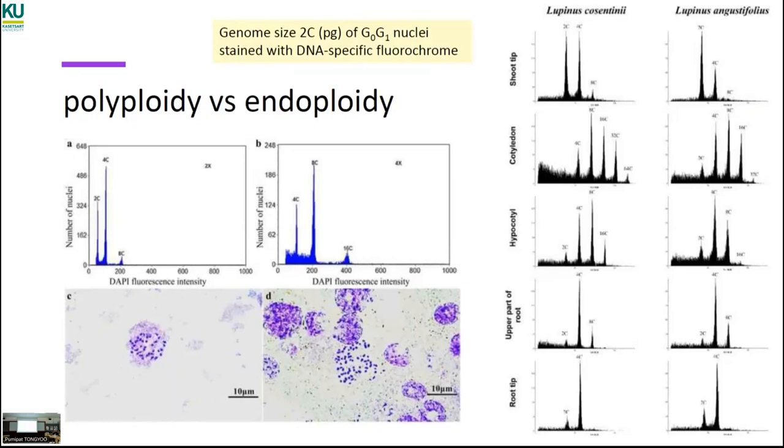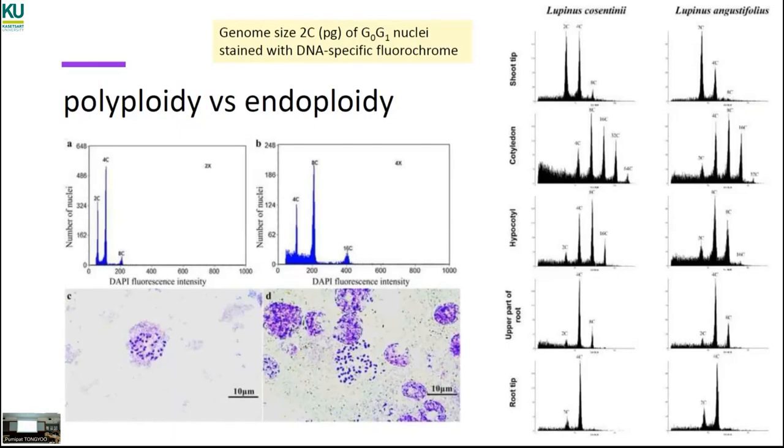But I include also here the word endopolyploidy, because there is a pitfall. There is a trick about looking at the genome size in your plant work. And I found on the internet a really cautionary example in lupinus. And you see here a flow cytometric determination of genome size with 2C and 4C in a shoot. It's that clear. But now look at the cotyledon and look at the hypocotyl.